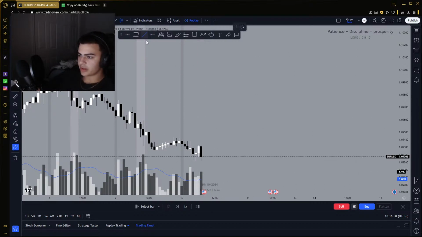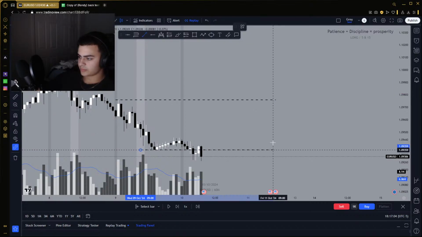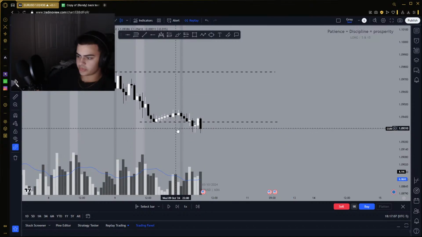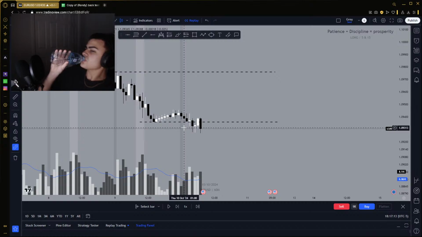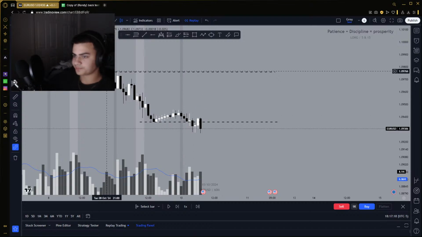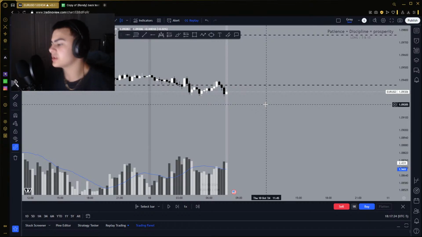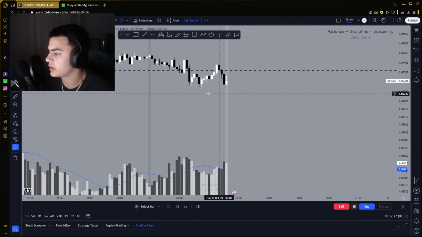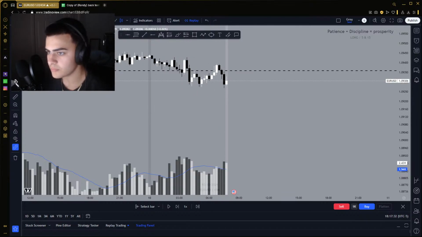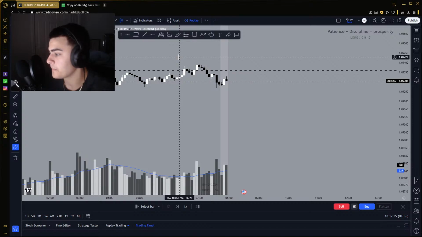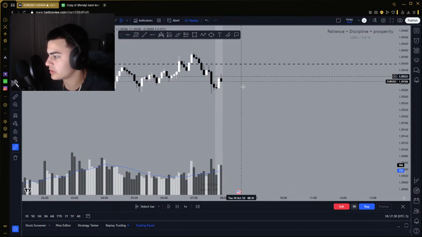So let's mark the daily high. Let's mark the daily low. This is manipulating the low. Excuse me. Alright, so it's manipulating on the 1 hour, the daily low. So if we could see right here, it went up, grabbed this order block up here, then now it's pushing down. So if we go on the 5 minute, this is a good sell here.